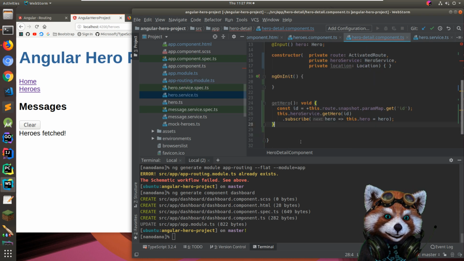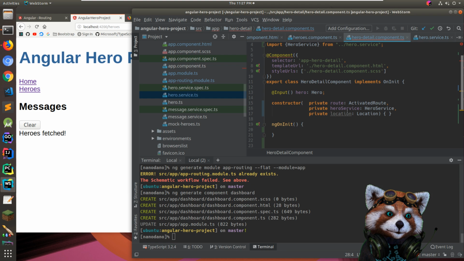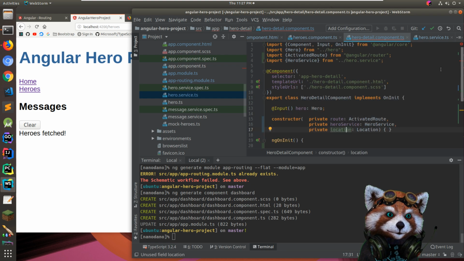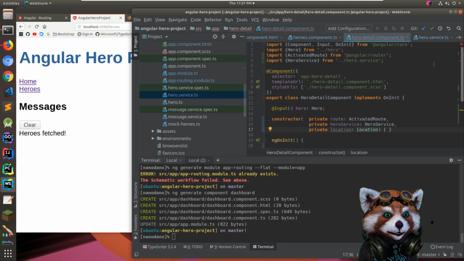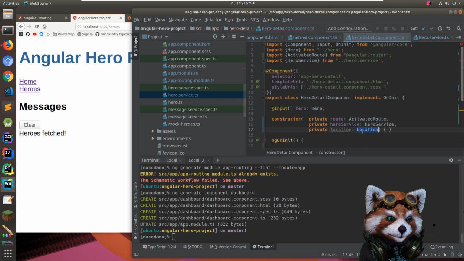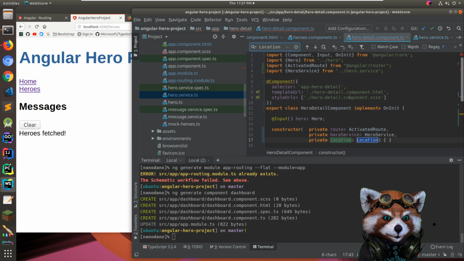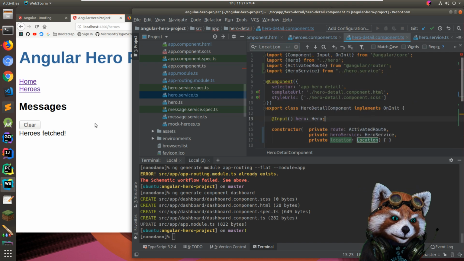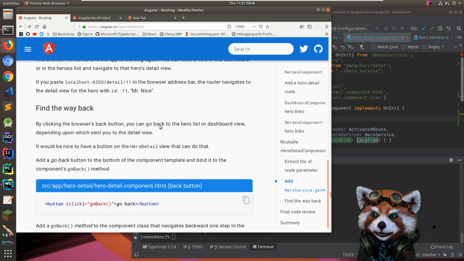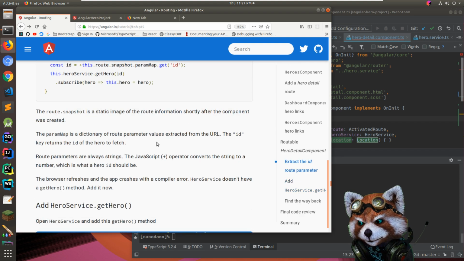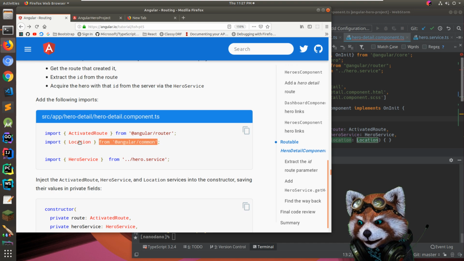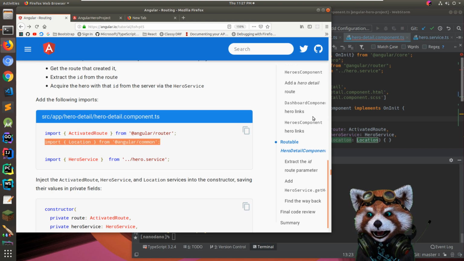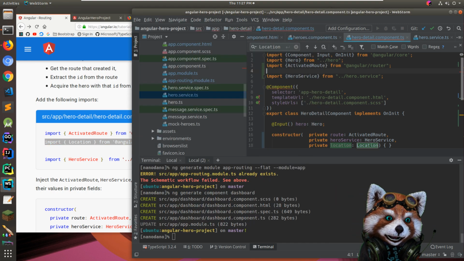Oh. Now where's location? I think one of these is weird. One of those imports is weird. Import location from Angular Common.